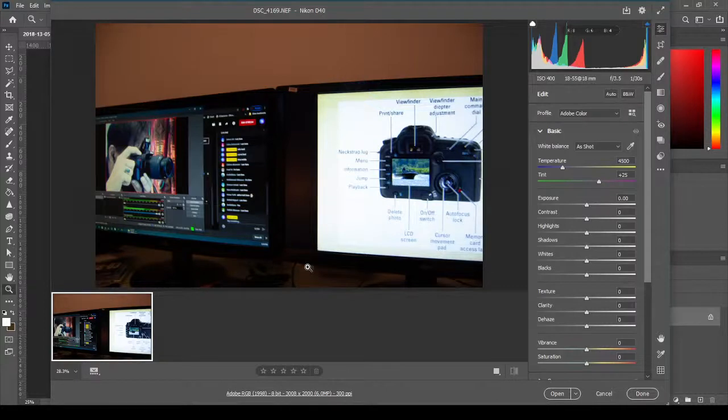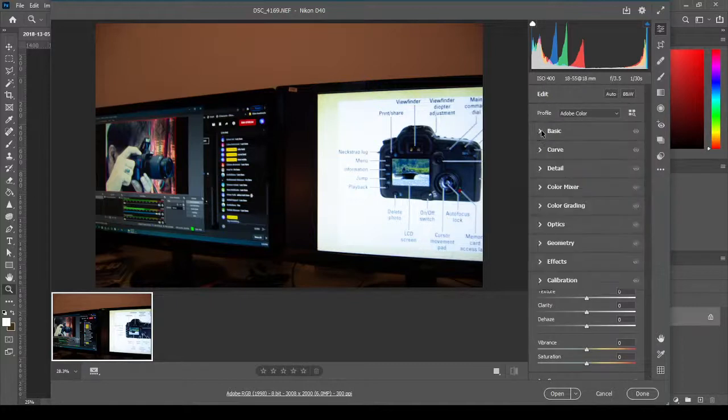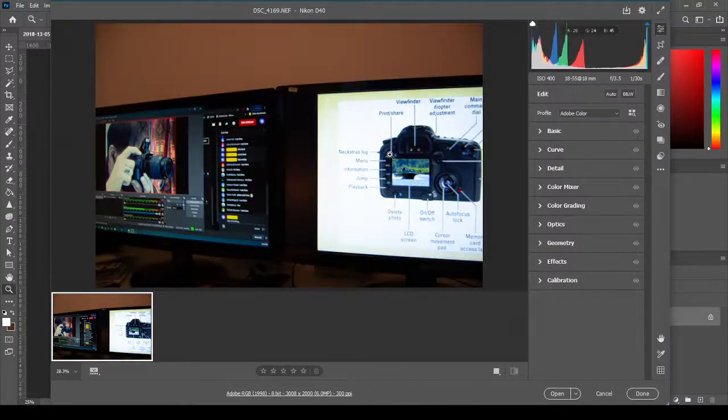Now this is one of the pictures, and here you can see everything that you have learned inside Lightroom, similar. So today we will go through all of these. These are the main categories: edit, crop, spot removal, graduated filter, radial filter. You have already done this in Lightroom, but let's just go over how it works in Photoshop. Now we are in the edit mode. In the edit mode, we have auto and we have black and white. If you click on auto, automatically it will set it up for you. But I don't recommend that, because sometimes it's not right.